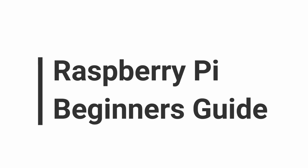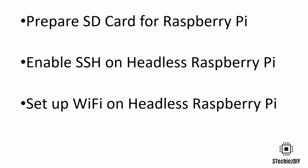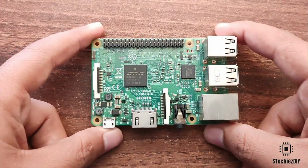In this video, we will see how to get started with Raspberry Pi. This will include how to prepare SD card for Raspberry Pi, how to enable SSH on headless Raspberry Pi, how to set up Wi-Fi for headless Raspberry Pi, and how to start VNC server. We can use any version of Raspberry Pi. I will be using Raspberry Pi model 3B.